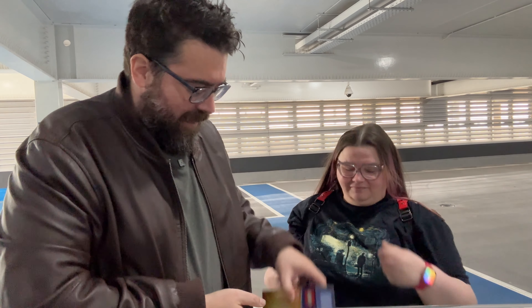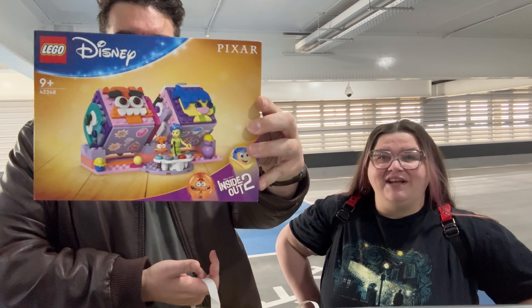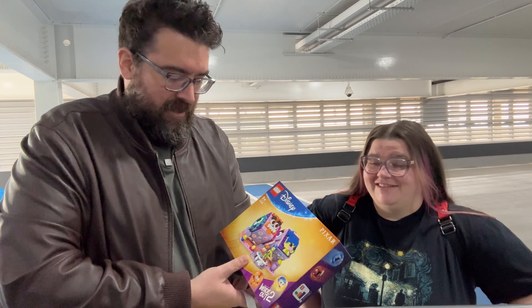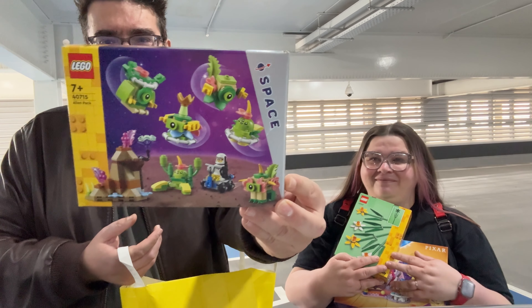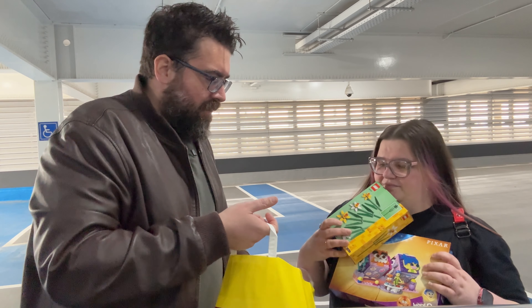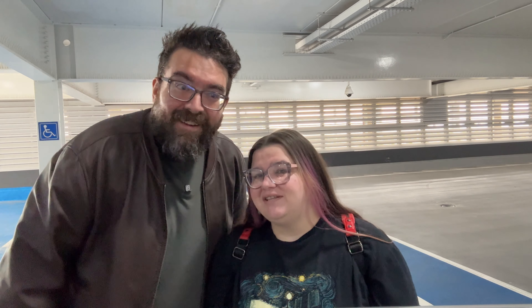We need to do some maths and get ourselves to gift with purchase levels. This is £60, so we need to spend another £85 on Star Wars stuff to get to the gift with purchase. Anna is bonkers. I don't think I actually showed the brick heads assembled - so these are the new brick heads for today as well. I think this is what we're getting to push us to our £145 spend on Star Wars. Job done - I'll show you what we've got when we get back to the car.